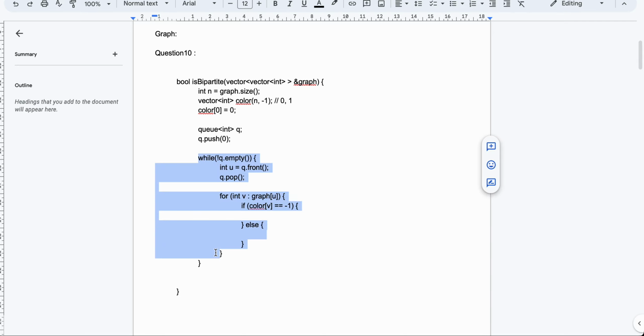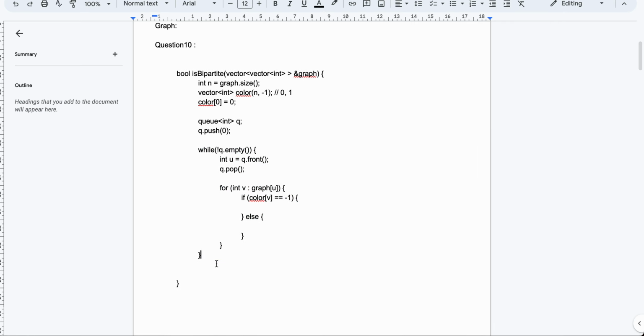But what about the graph possibly having many connected components?